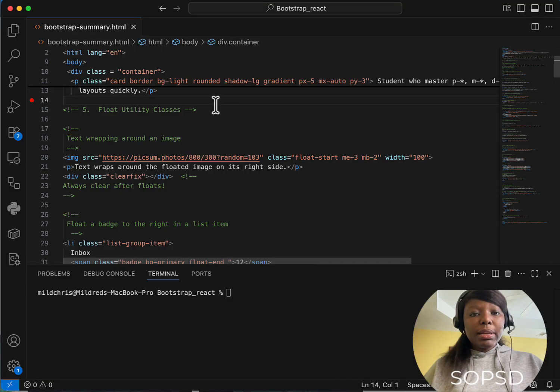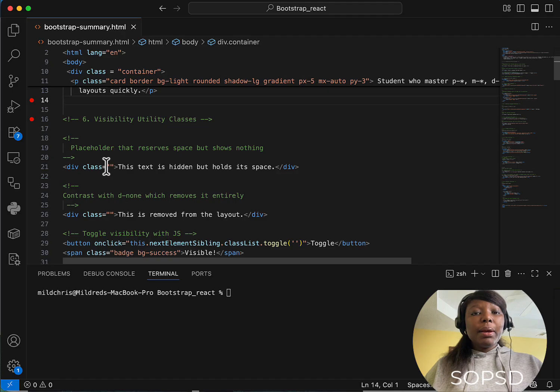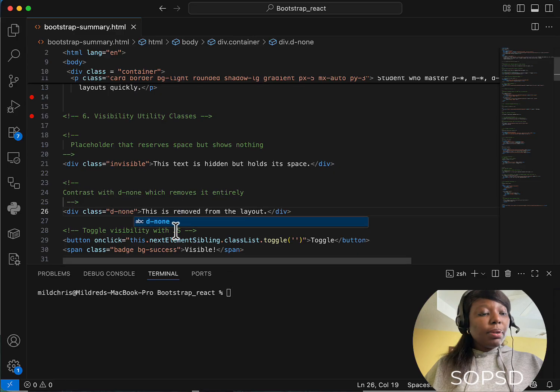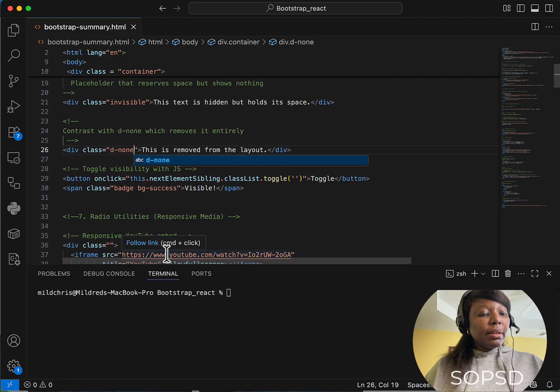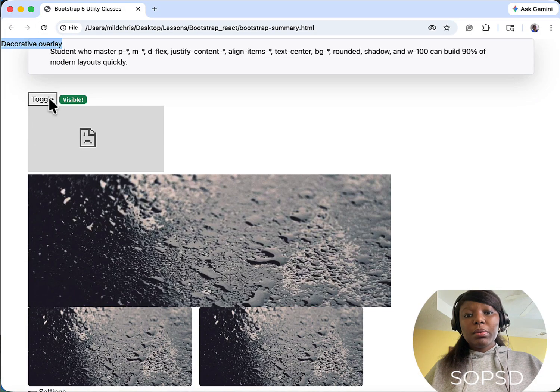So let's work with that here. Let's say I'll remove the float, and I want to reserve space but make it hidden, let nothing show. So I'm going to put this in invisible, and then here d-none will remove it entirely if I use d-none like this. But if I want to make it visible, then I can use JavaScript like this, and when I toggle here, I will toggle invisible to become visible. All right, so this is how we can use it. So let me go back to my web page. We want to see it, but we're not getting it displayed.